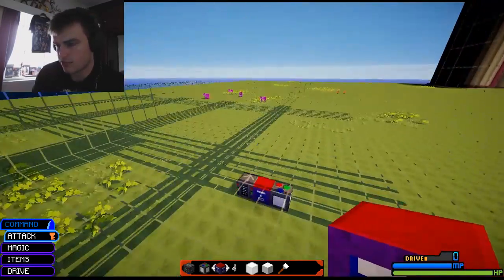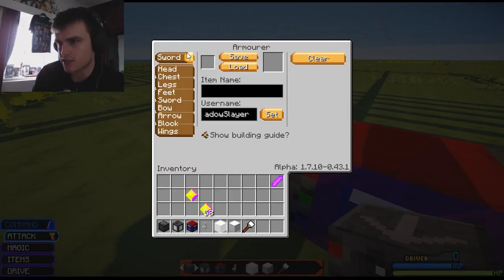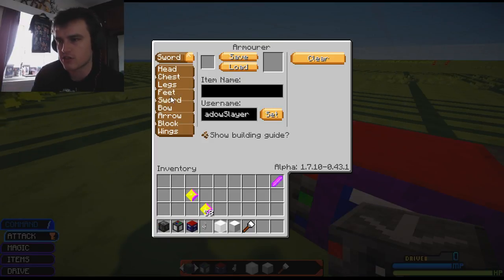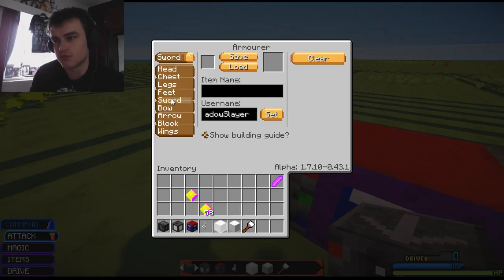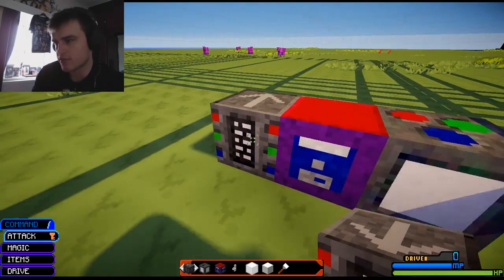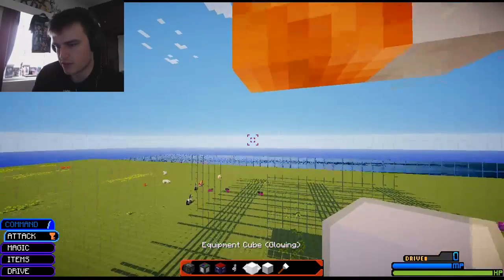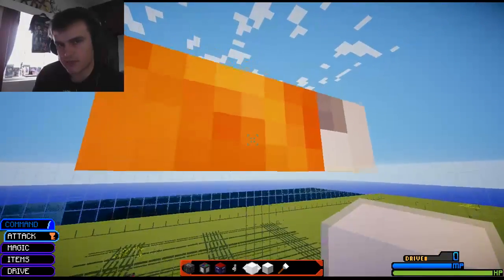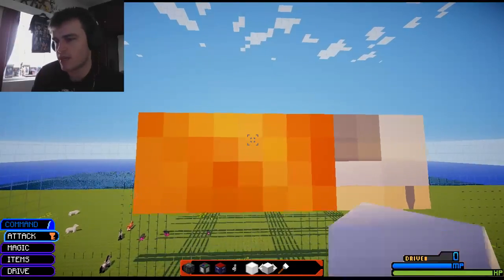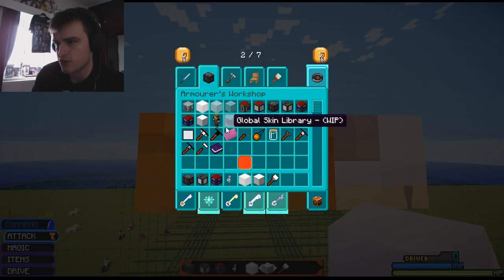So when you are in the Armourer, you're going to select which part of the body you want to use. If you want to make armour, obviously use the head, chest, legs, feet, etc. In this case we're going to be using the sword, then you press escape to get out. With some of these blocks, you've got the equipment cube which will be a glowing one — that's for the light on the dual disc — or you've got the regular equipment cube. You can find those in the Armorer's Workshop menu in your creative menu.